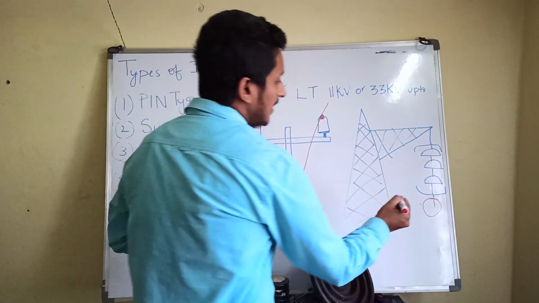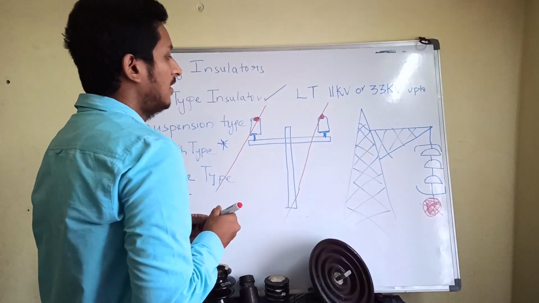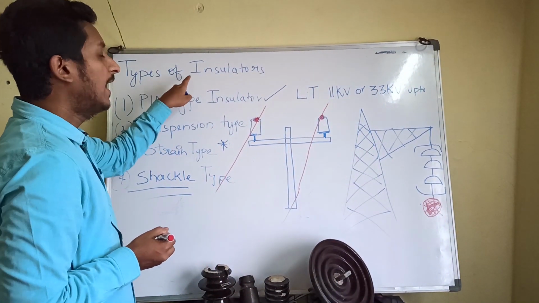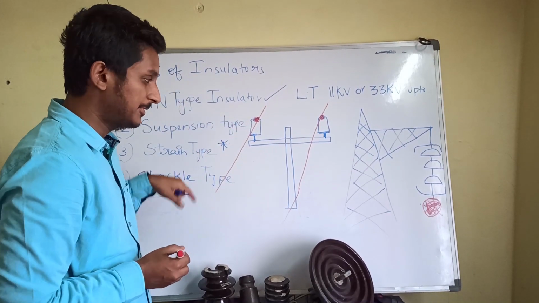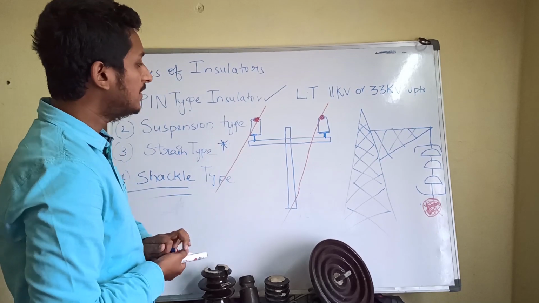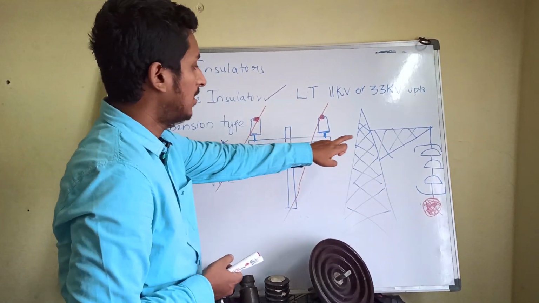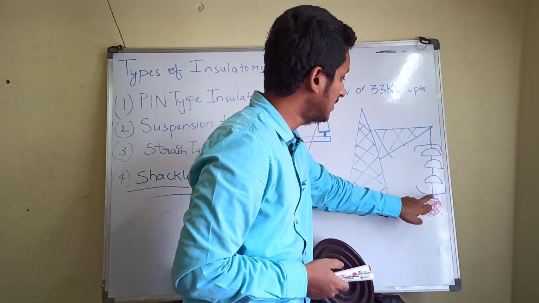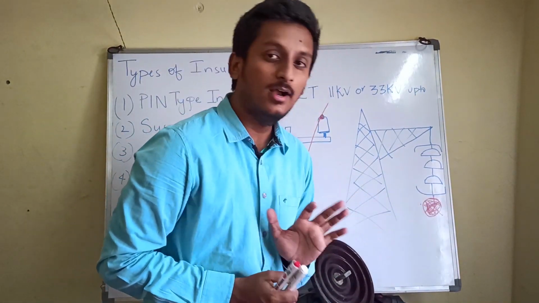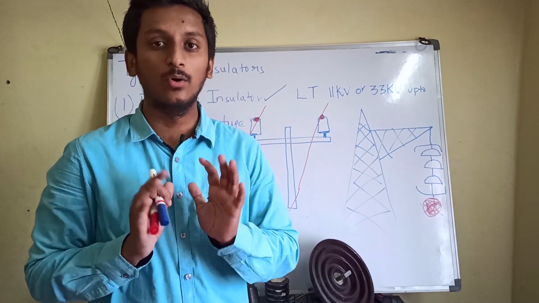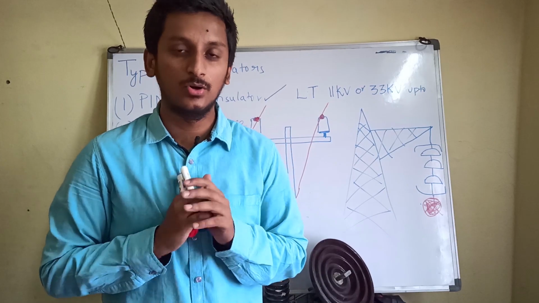So finally we are almost done with the insulators design as well as the mechanical structure as well as the specifications of it. Now we took those insulators and we have finally placed them on the cross arms. You can see this. Now your conductor is ready to carry the current. I hope you have understood this class very clearly and you have no doubts in this.